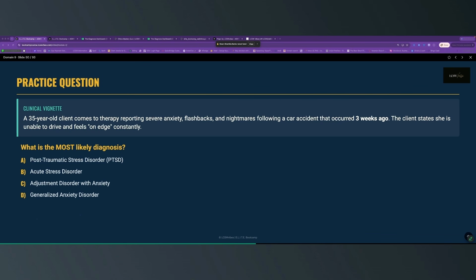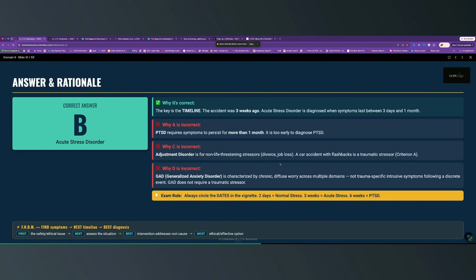But a lot of you were picking A. I see people saying they can see now why. But just keep in mind, the scenario gave some really good details on which way to go. And the key was the timeline. The incident happened 3 weeks ago. They were initially saying A because of the flashbacks. Yes, but I had shared early on in the presentation. Someone repeat what I shared?